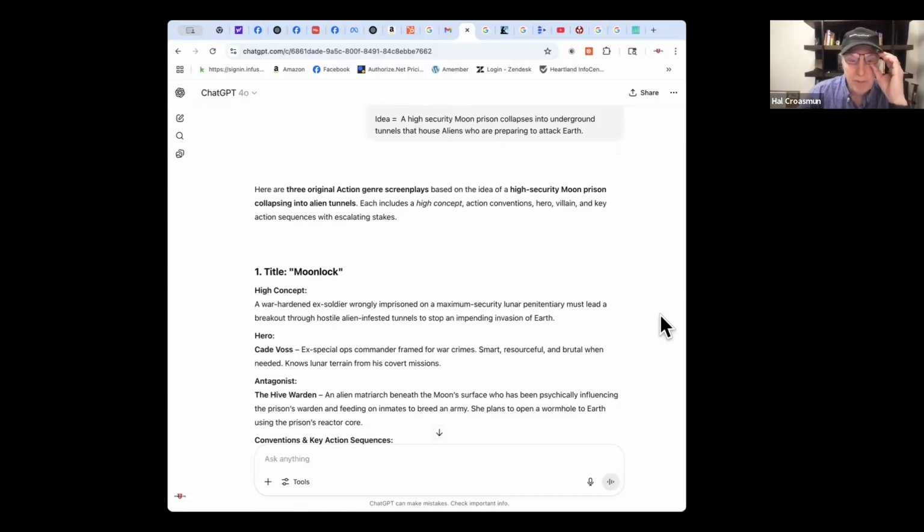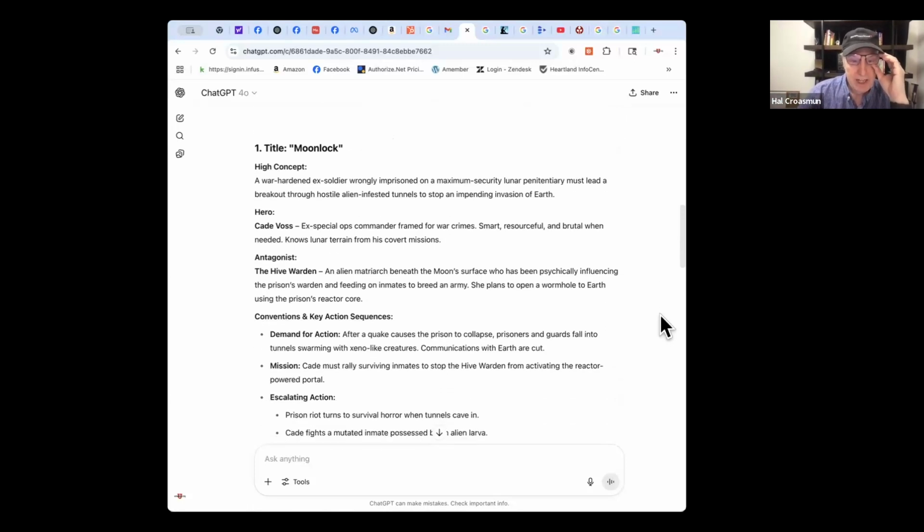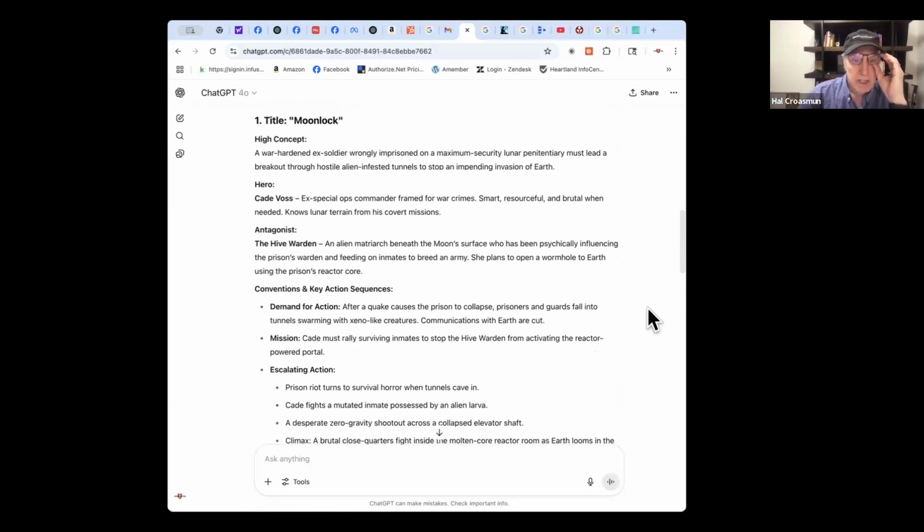But basically what I'm doing is I'm asking it and had it create this, right? It's telling me the high concept, a version of the high concept. In this case, it came up with a war-hardened ex-soldier wrongly imprisoned in a maximum security lunar penitentiary must lead a breakout through hostile alien-infested tunnels to stop the impending invasion of Earth.